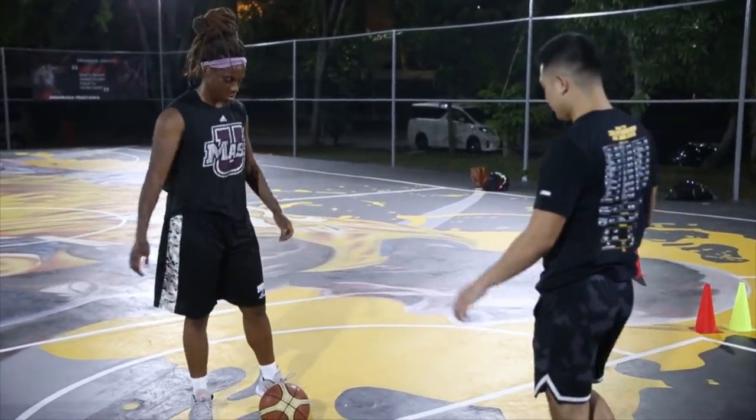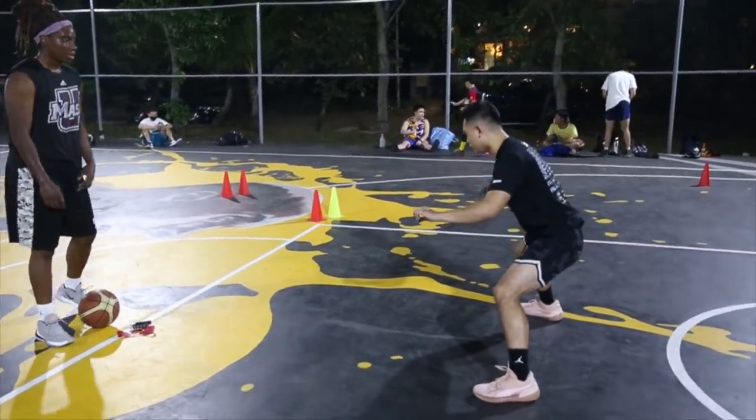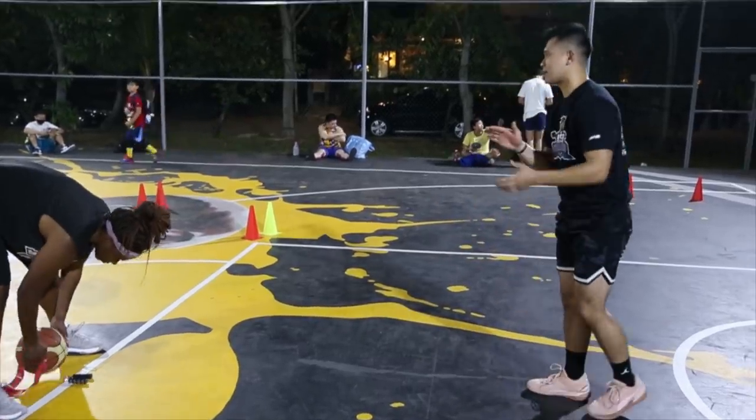Bro, now your dribble in and out. Okay. So your other hand don't move. Stay. Open only right hand. Don't like this. So your left hand stay like this. Okay. Open your last. Let's go.